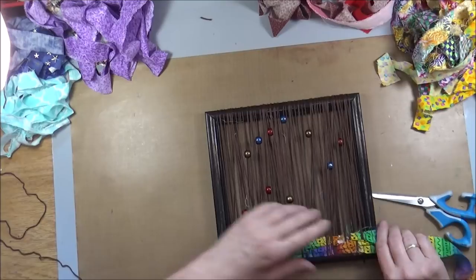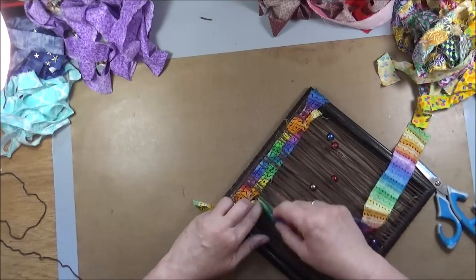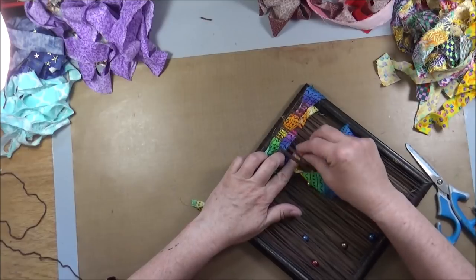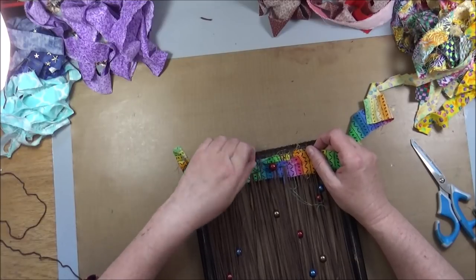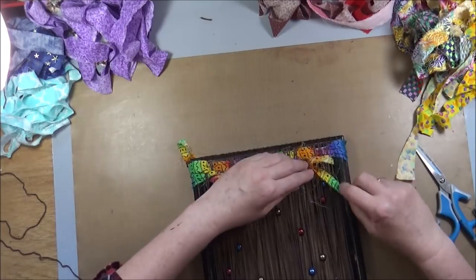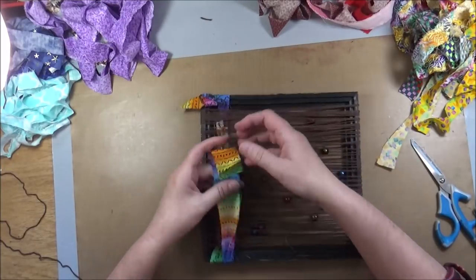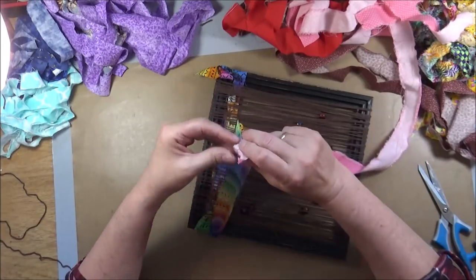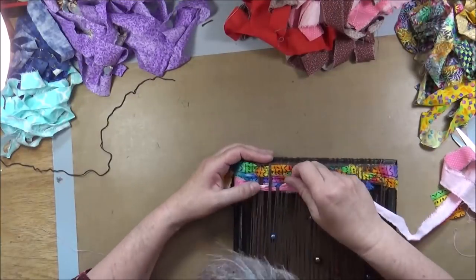So I'm off to a good start and I'm actually weaving! I used the same color material for a few rows, but you can definitely change color every row or even in the middle of a row. Here you can see how I move up one of the beads — I position it on top and when I weave in the next row it will secure it to that position. I'm not trying to make a pattern with the beads or anything complicated, so this method works just fine. Here I attach the next color of material in the same way I showed you earlier, and then I just keep going.